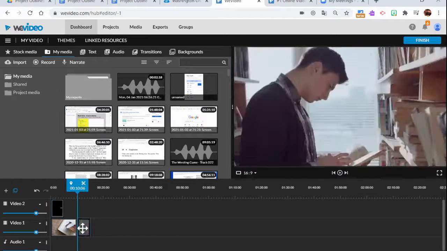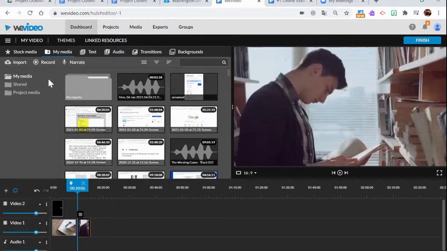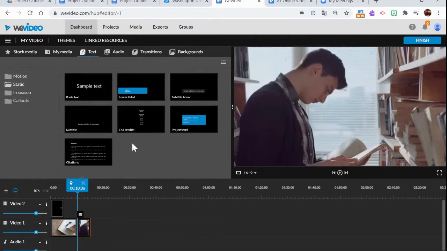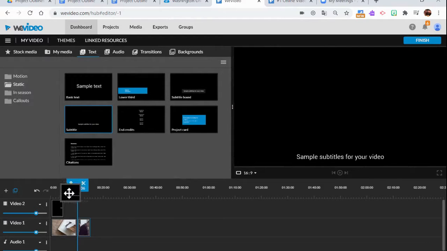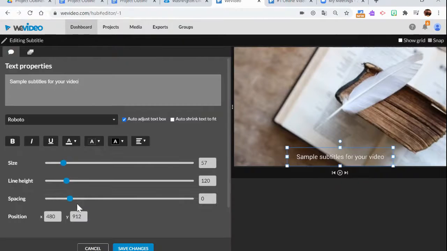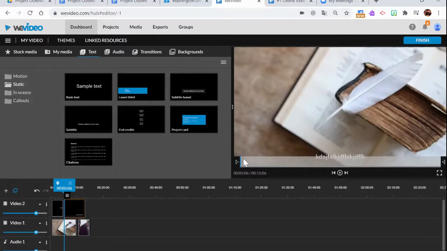If you want to just have it be basically like closed captioning, like subtitles in text, and then static, this one right here, that's subtitle, and you would add that on top, but then you could double click and type things in, click save, you would have subtitles there. So if you're not going to speak because you don't want to record your voice, you can do subtitles and that's fine. Or just big text if you don't want it to be subtitles. You guys get to choose.